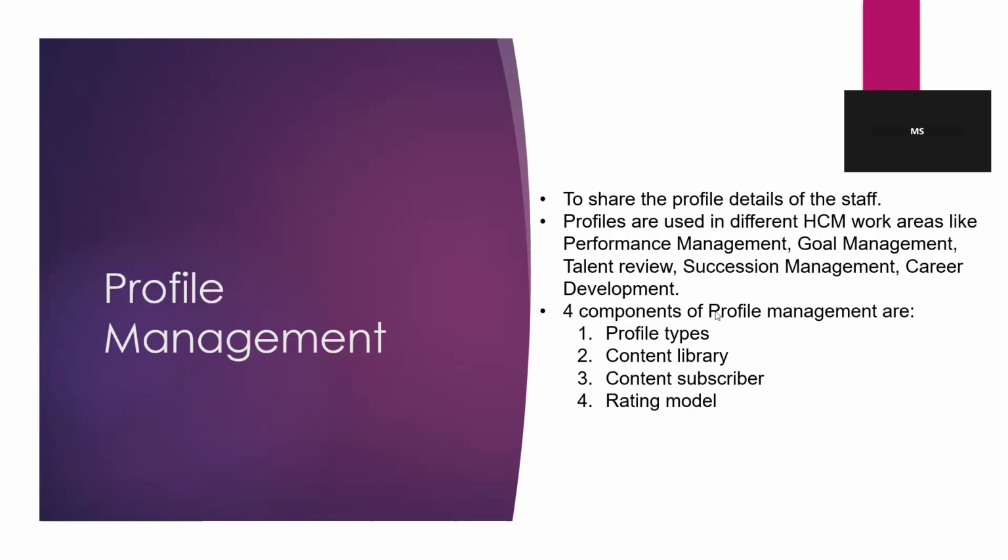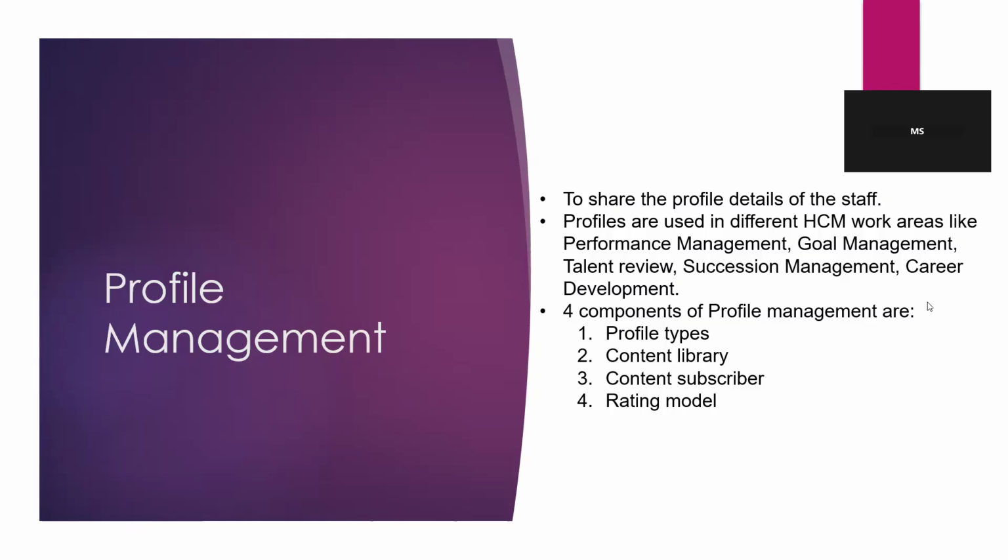Now coming to the four components of profile management, first, profile types. With profile types, we categorize the profile details of a staff member based on his personal records and his employment records. Employment records means his job, his position, or the organization. Based on how the organization works, does it follow job records or position records? Are they going to use the position as well? Then we make use of the position profiles as well. If not, it is only going to be the job profile data.